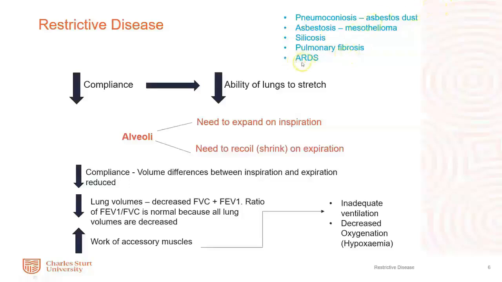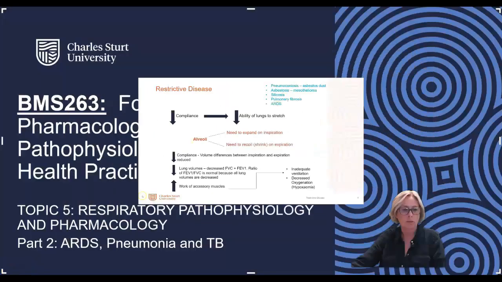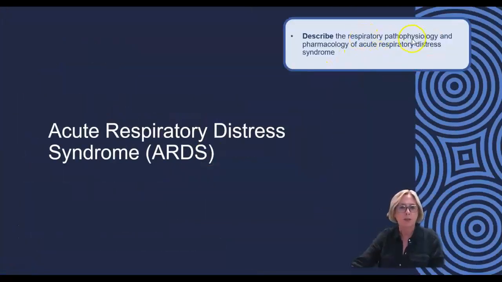And the one that we're going to talk about is acute respiratory distress syndrome, or ARDS. And we're going to be talking about its pathophysiology and then how it's treated with medication. Now, ARDS itself comes on quickly, so it has an acute presentation. It's very dramatic in its presentation, and it is life-threatening. It is related to older age, and it often accompanies multiple organ failure when somebody is in the end of life phase, but can also come on by itself.